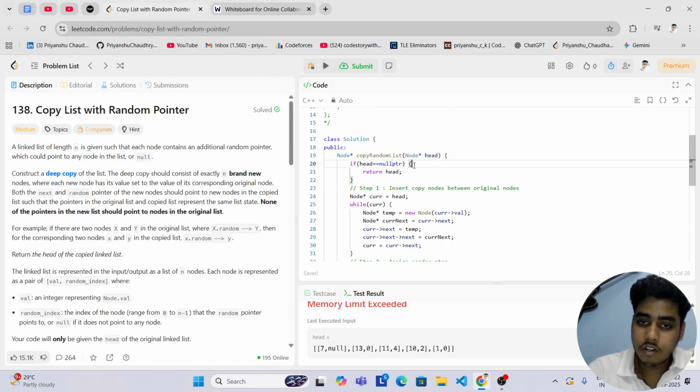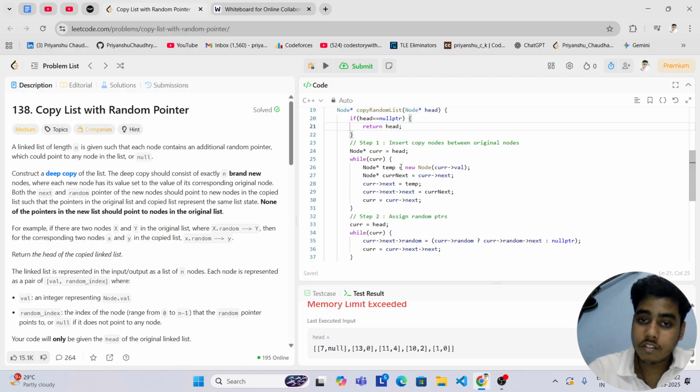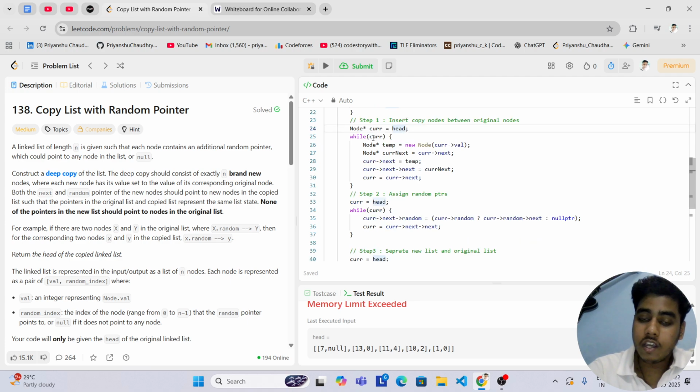If head is a null pointer, we will return a null pointer. In the first step, insert, we have to insert copy nodes. So my current is at head, and while current is alive, I will create a temporary node and assign it the value of the current, and the temporary's next will be next of the current, for keeping track.